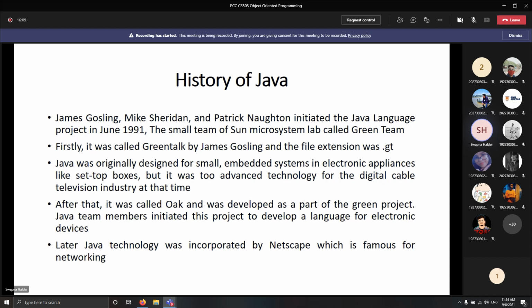Because Java has immense scope to develop any application, whatever it may be: a mobile game, any small application program, a dynamic program, or any animation, or any small program that you can incorporate into some electronic appliance. We always go for Java.